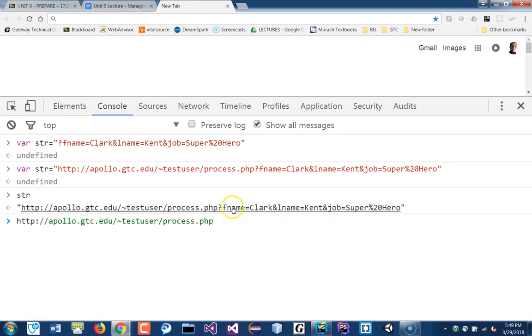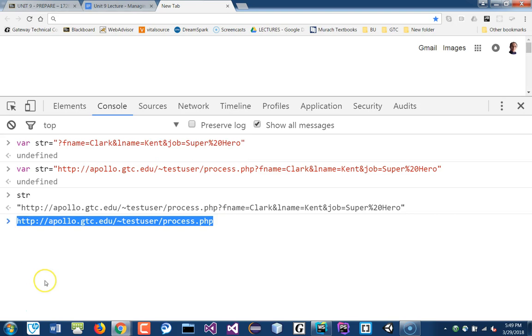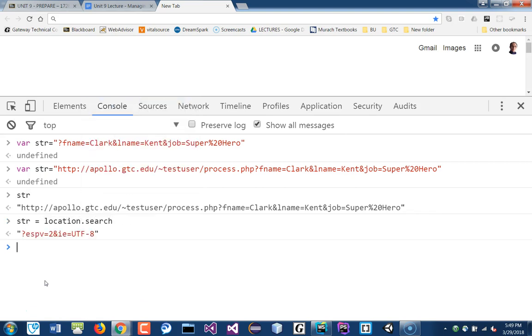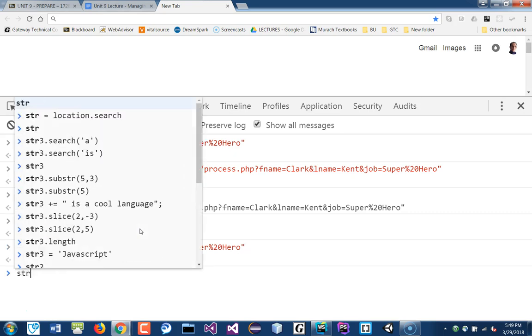So that's what you get, something like this. If I do string equal to location.search, you'll see that returns that portion of the string. And in that case, it will look something like this. So let's just replace this with that, just to make it a little more interesting. So you get something like that in return.